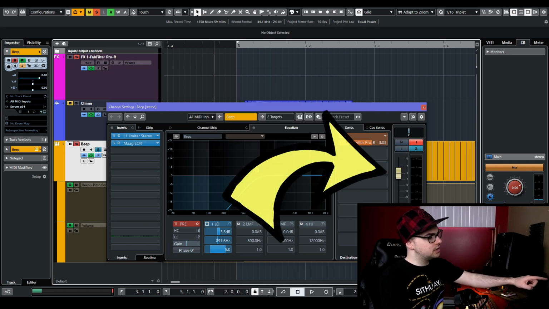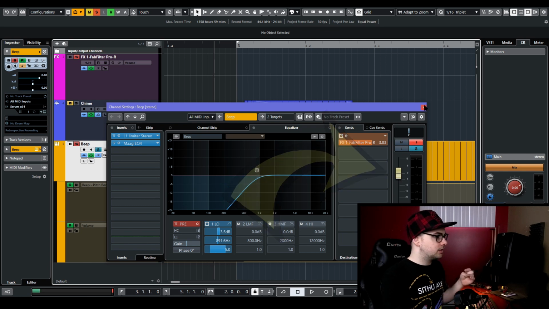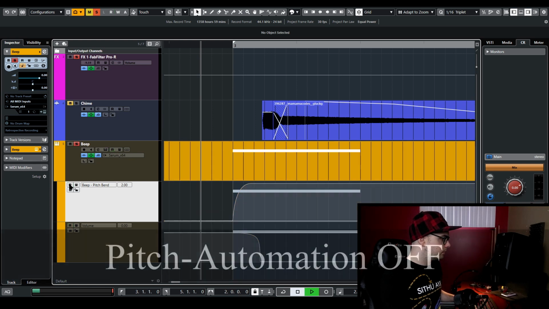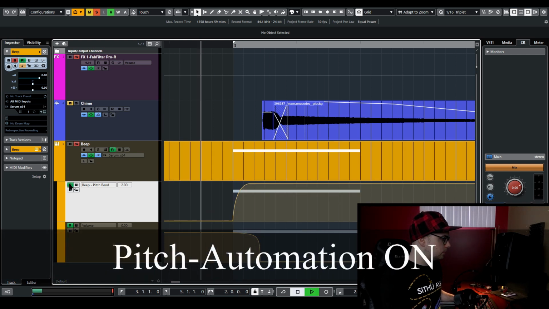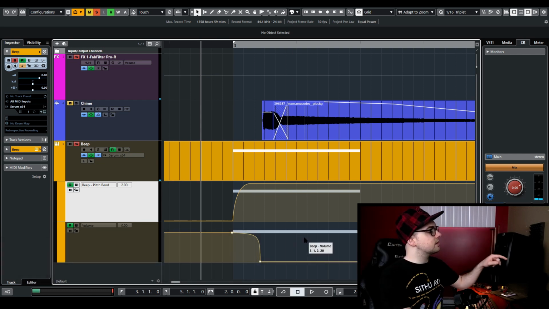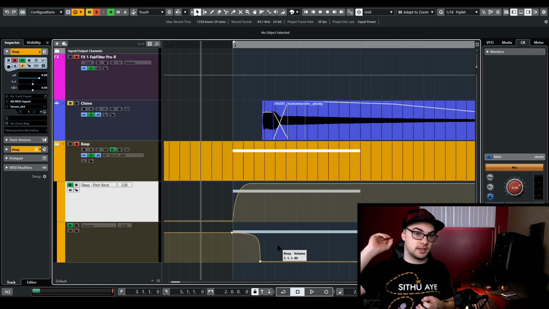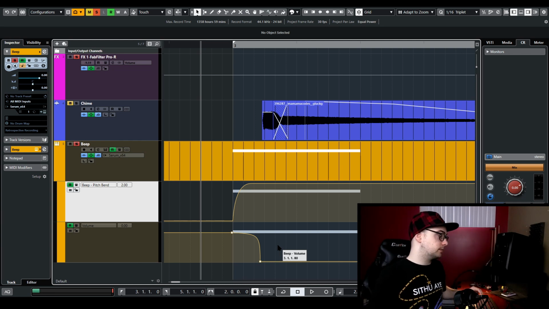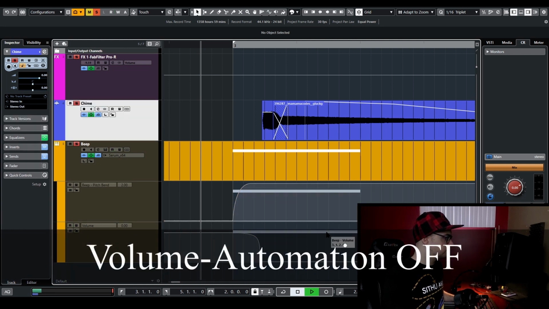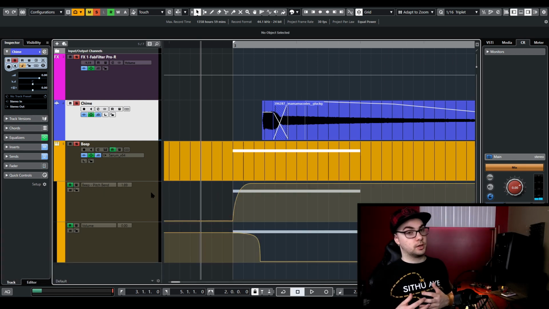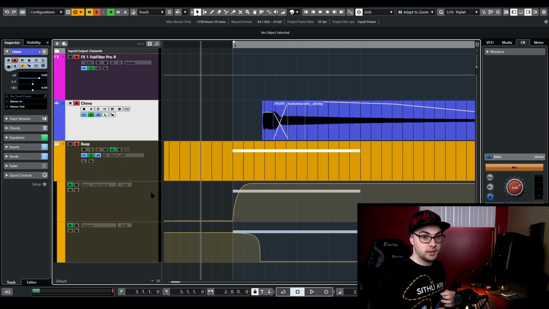And you can also see here, this fader was moving because I did an automation. You can see there's one that's changing the pitch of the instrument. And that is also one controlling the volume so that it ends exactly where the chime is starting. So the combination of those are just what I needed.